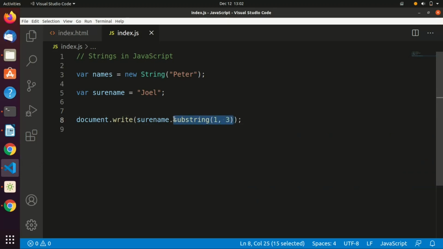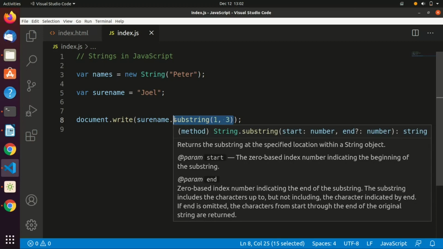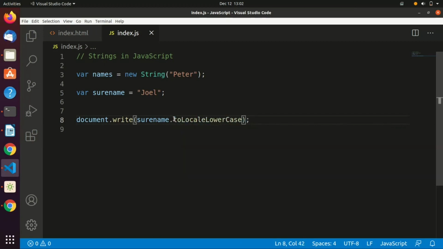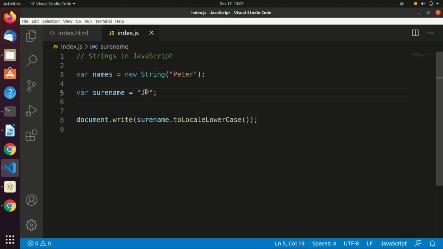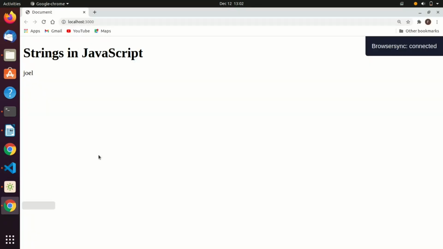You also have the toLowerCase, which transforms everything to lowercase. So let me just assume that this name was actually all in capitals.